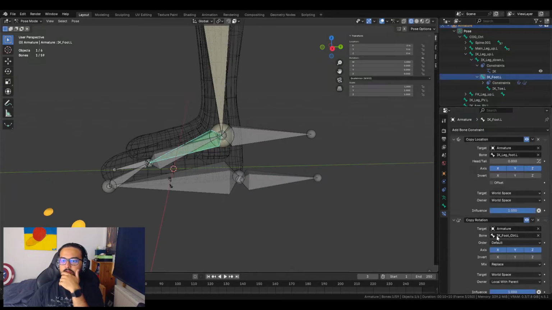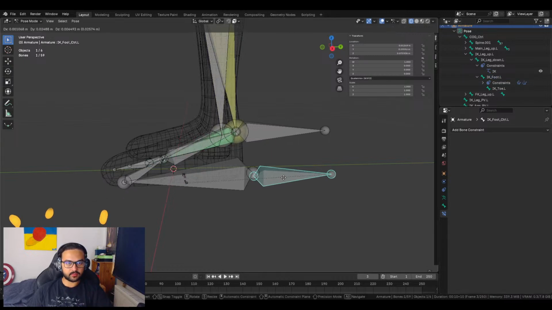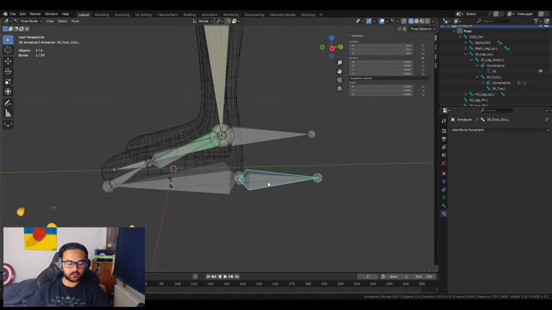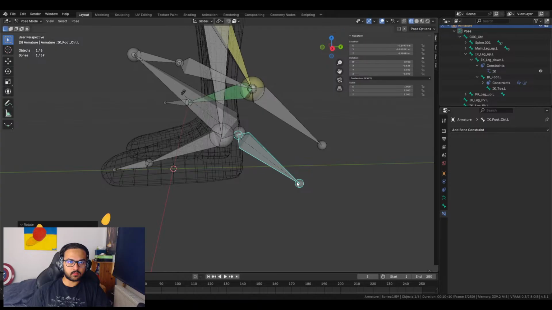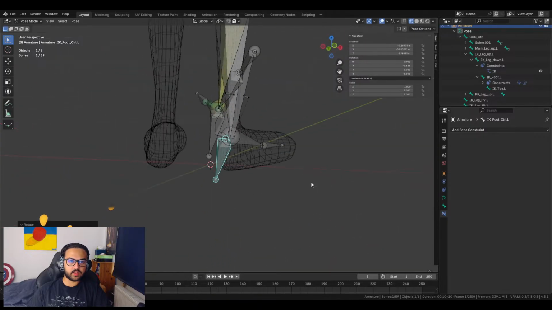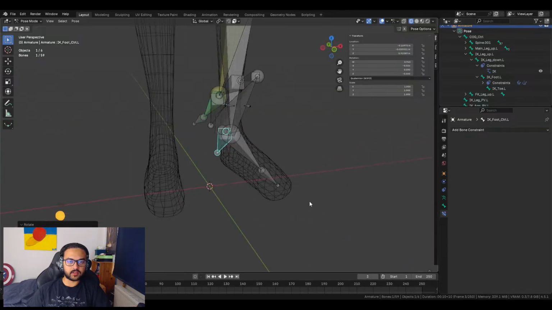It takes a different axis. Oh wait, no, it was pose space, right? Like this, and like, interesting.